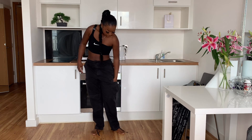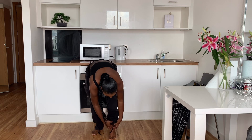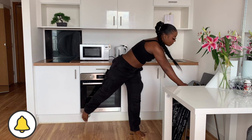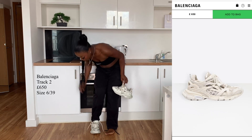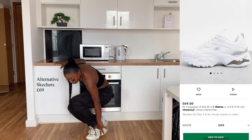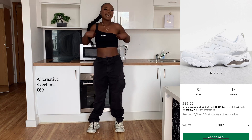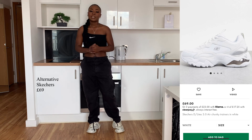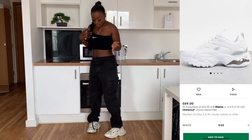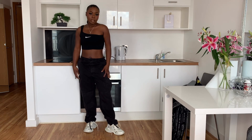The cargos have big pockets and strings at the hem — all they do is make it tighter, but I usually like to wear them open because I think it looks cooler. Next we have the New Balance 550s — these are like my favorite shoes ever because they're white and go with everything: dresses, skirts. If you don't have these or don't like them, any white trainers will do. For a more affordable alternative, I'd suggest Skechers — same chunkiness and just as nice.